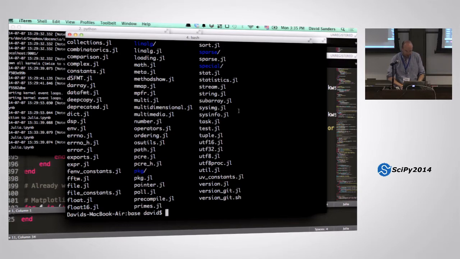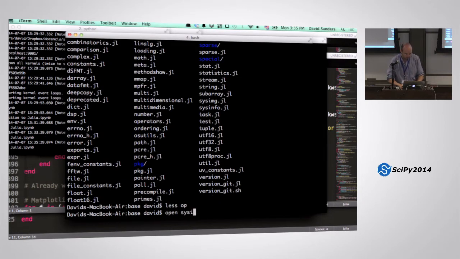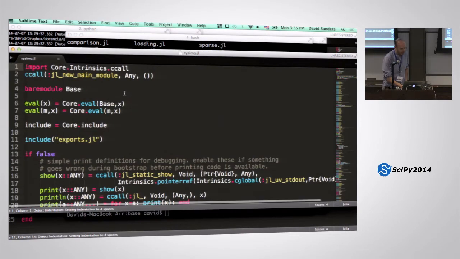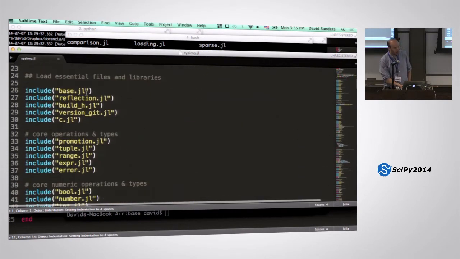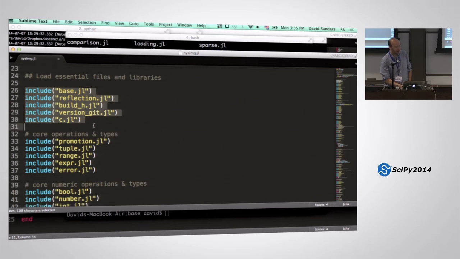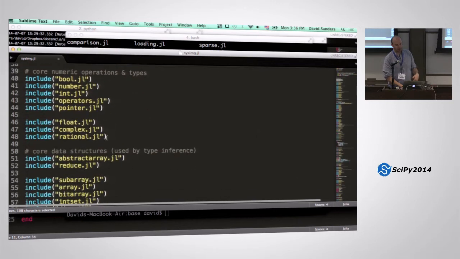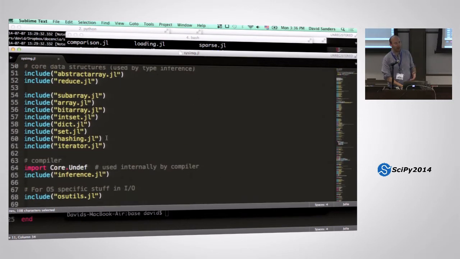So there's this thing called sysimg.jl. And somewhere, yeah, here, all of these are the Julia files that are loaded when the system starts up, and they're being precompiled. When you compile Julia from source, you'll see that it seems to be looping through this list of files several times, and that's doing this compilation step somehow.